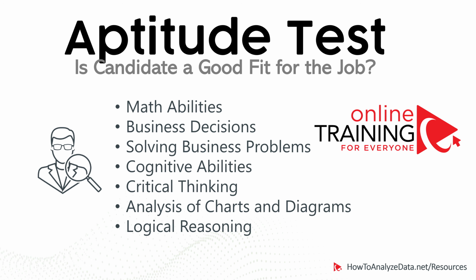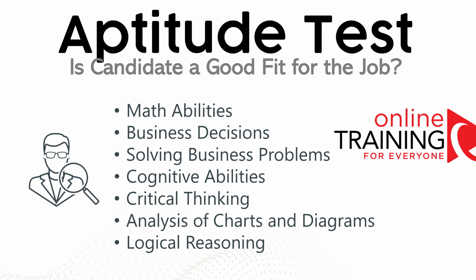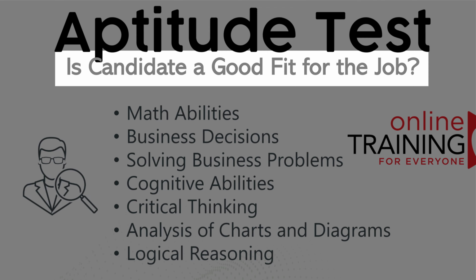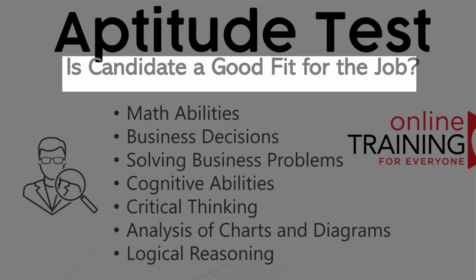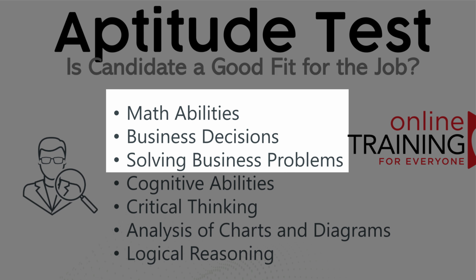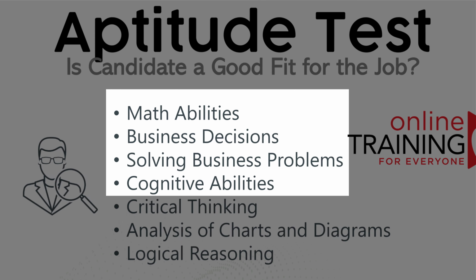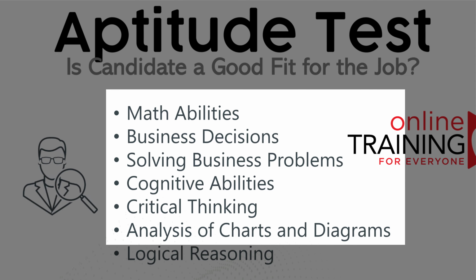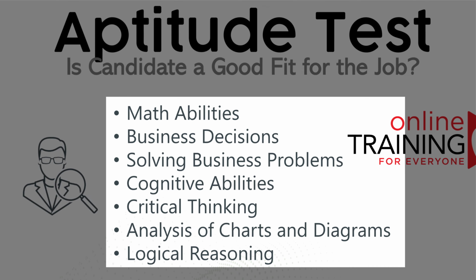Aptitude test is an umbrella term that is used by employers to test candidates' ability to make sure a candidate is a good fit for a job. Aptitude tests can contain any questions that would test candidates' math abilities, business decision-making, ability to solve business problems, cognitive abilities, critical thinking, analytical and charts and diagrams abilities, and candidates' ability to reason logically.